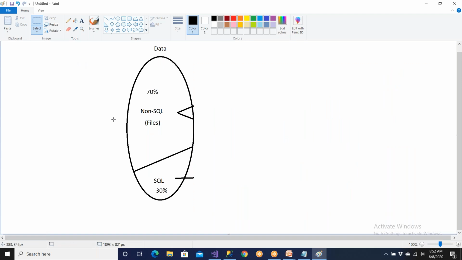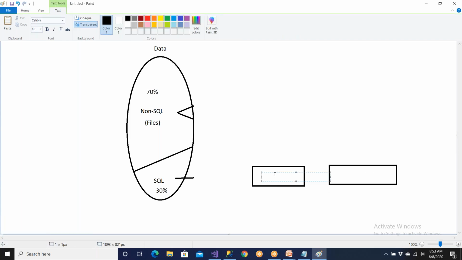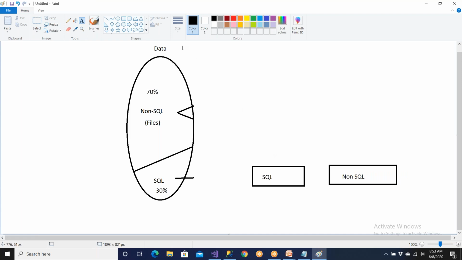Now I have some data here. So let me explain one more concept. Some of the data, 30% of the data, is available in SQL. Some of the data is available in non-SQL, that is files, XML files, this file, that file. I wanted to read the data from the SQL. SQL means any RDBMS. So people have invented a driver, because without a driver, communication cannot happen.